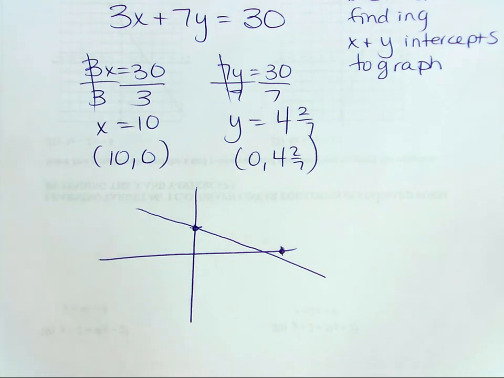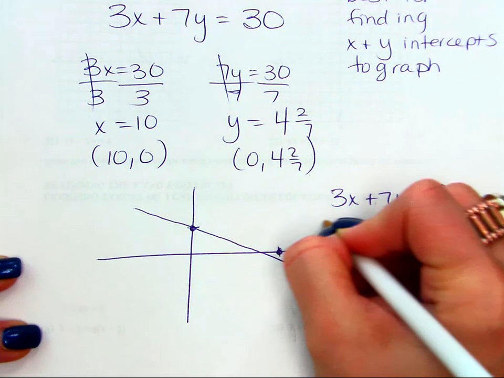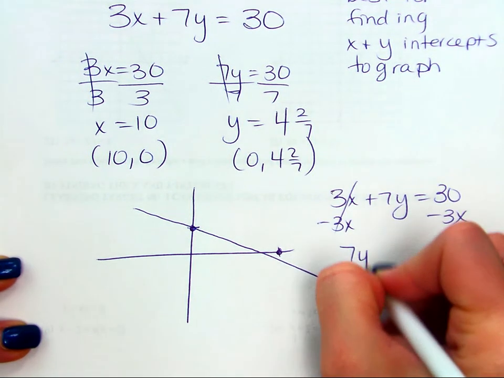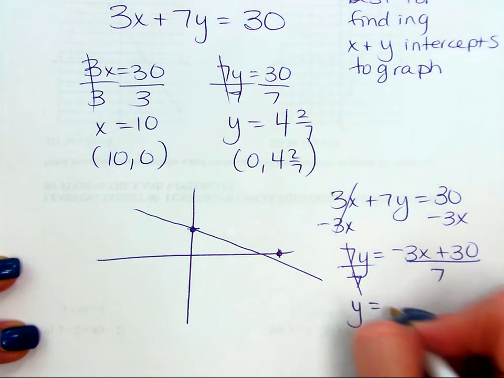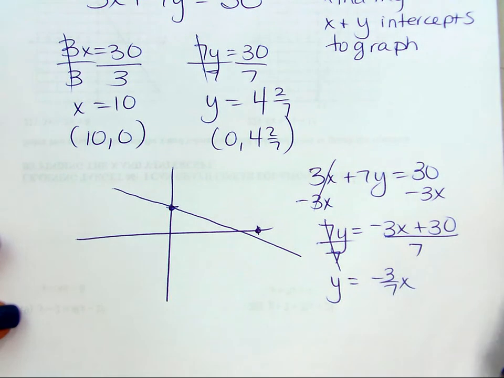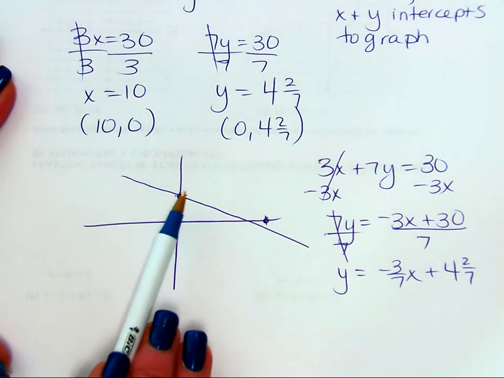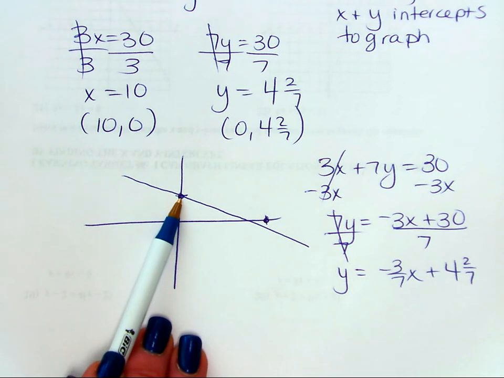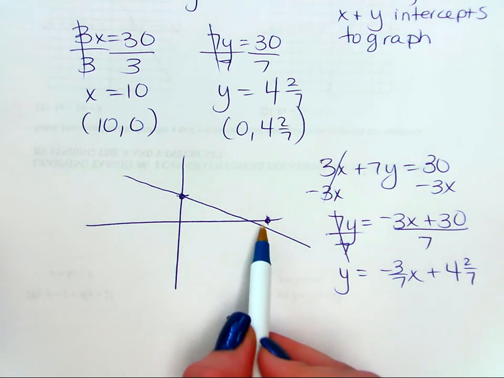Okay, so for those of you who maybe decided, intercepts are for the birds, I'm going to solve for y because I like my slope-intercept form and I'm staying true to it. Good, that's okay. 3x plus 7y equals 30, minus 3x, 7y equals negative 3x plus 30, right? Divide both sides by 7, and look what you get. You get y equals negative 3/7 x plus 4 2/7. Not so pretty, but let's look and see what we did here. If I'm at 4 2/7, that's what the people who solved it using the intercepts got, right? So then they just went down 3 and over 7, and it works, right? So it works both ways.